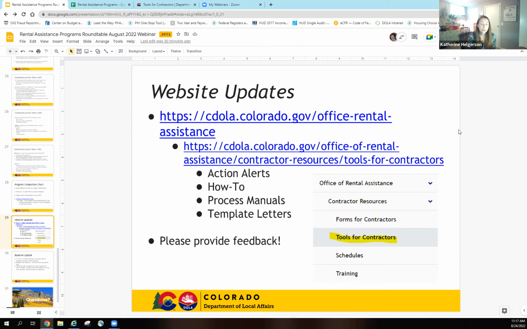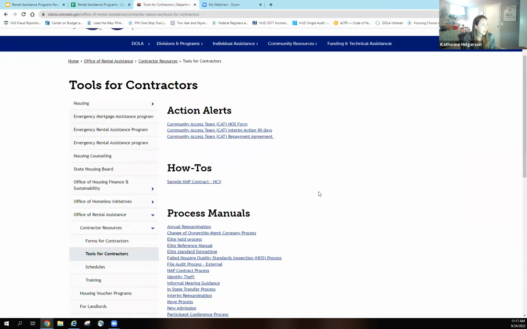He's added a whole new page that we want to share with you all that I think you'll find very helpful. Again, I don't know if you can click the links in the handouts that I provide you, so I also spell out the links. But what I want to show you is this really cool page called Tools for Contractors.